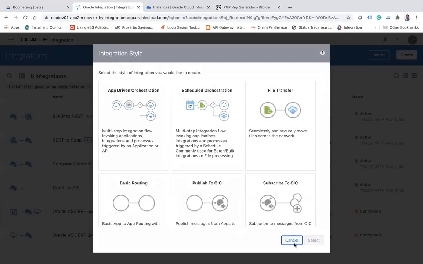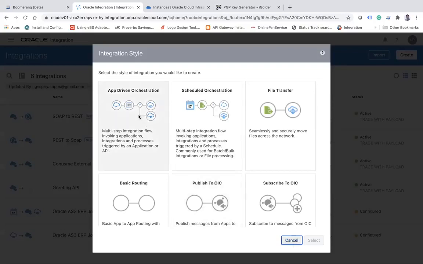Yeah, in OIC we have only one mechanism to encrypt the file, which is PGP. And most organizations are using PGP only because it is one of the strongest policies to encrypt. Okay, so there is no alternative apart from PGP. No.